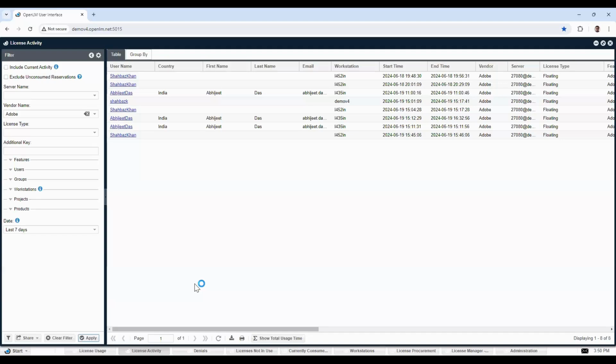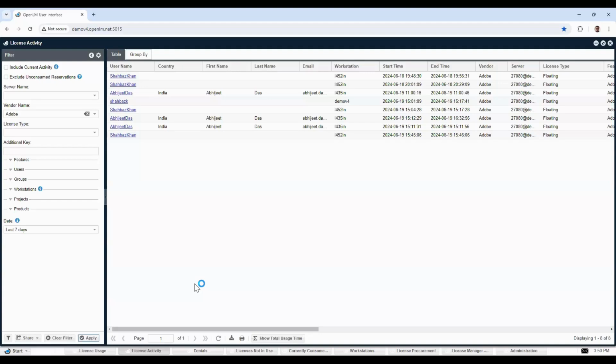Secondly, we can also create filters on the basis of the usage session, that these users accessed Adobe licenses only for less than 15 minutes or less than 30 minutes. So that way we can create those filters in the BI where we can track this report.